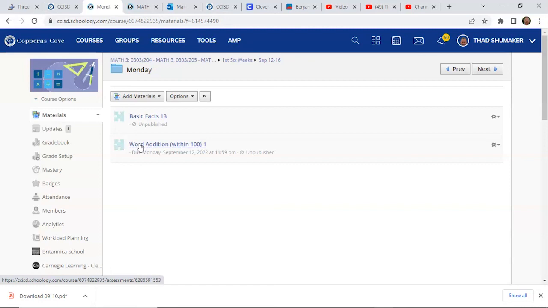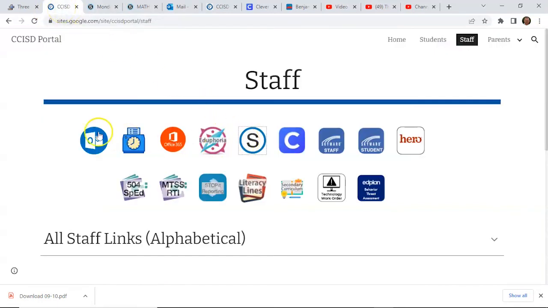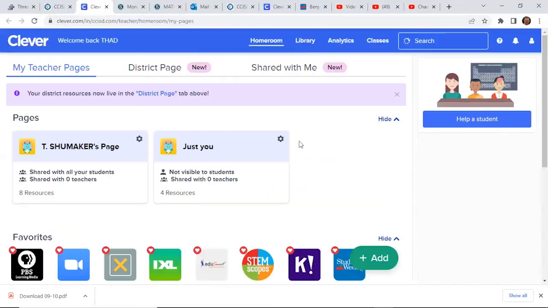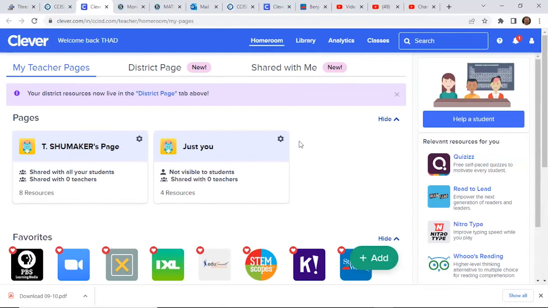You'll also go to Access Clever, and you'll do your extra math like you always do. And if you've completed all that stuff, I think there's a worksheet in your cubby for you to work on, and you can turn that into the black thing underneath my cabinet. And you can also work on IXL, the recommended lessons in IXL, if you completed all that stuff. And that should keep you pretty busy for today.